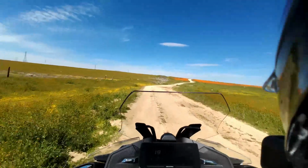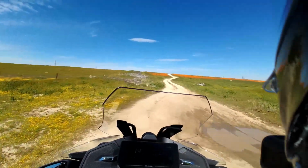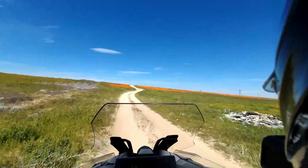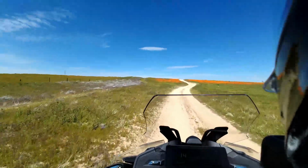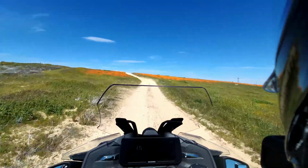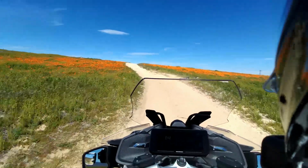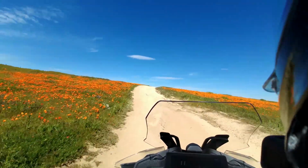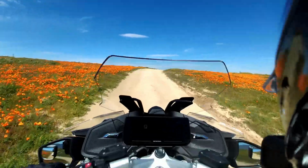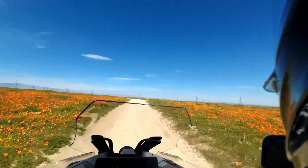There are more fields all over, but again, like I said, I don't think I can fly the drone where the majority of the people are, so I'm just going to come out here, post the bike up on the hill here, and get it out of traffic, and get some drone footage. Oh, let's get up here. Yeah, oh man, this is beautiful. I think this is going to work out just fine, as long as no cars are coming my way.